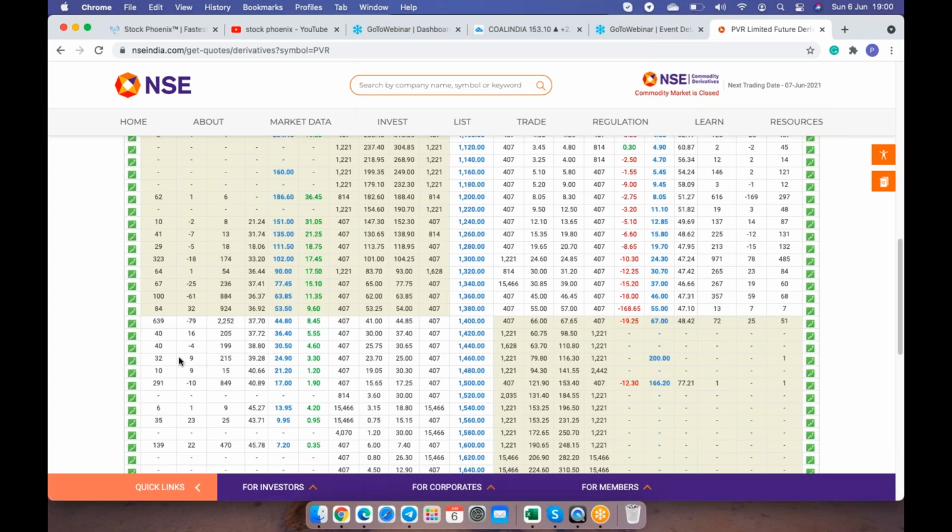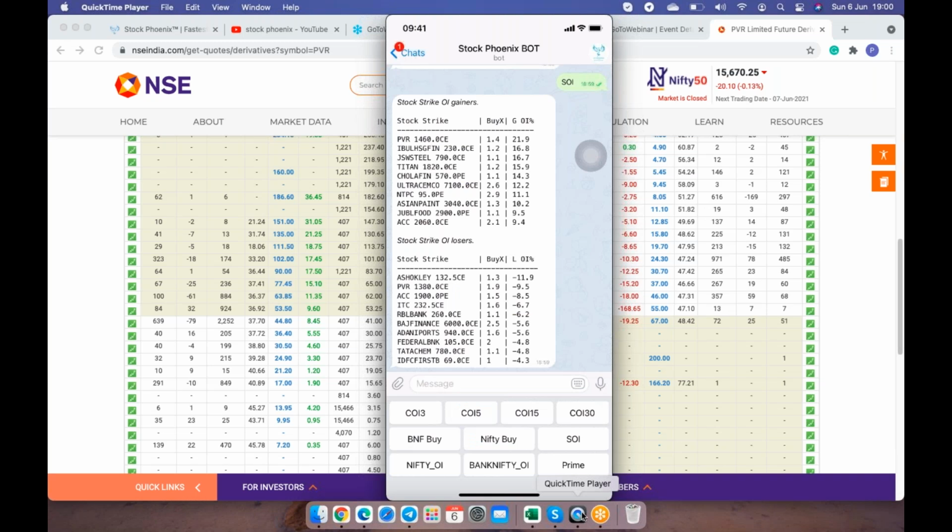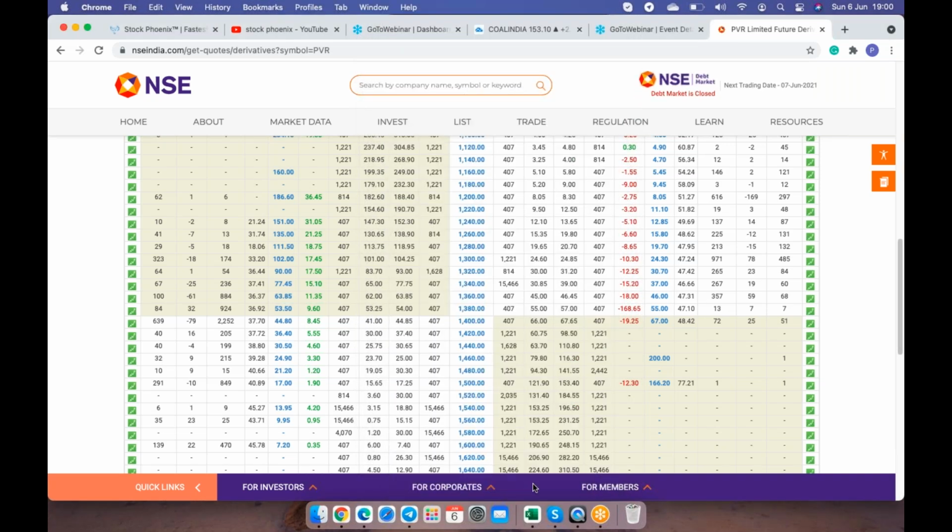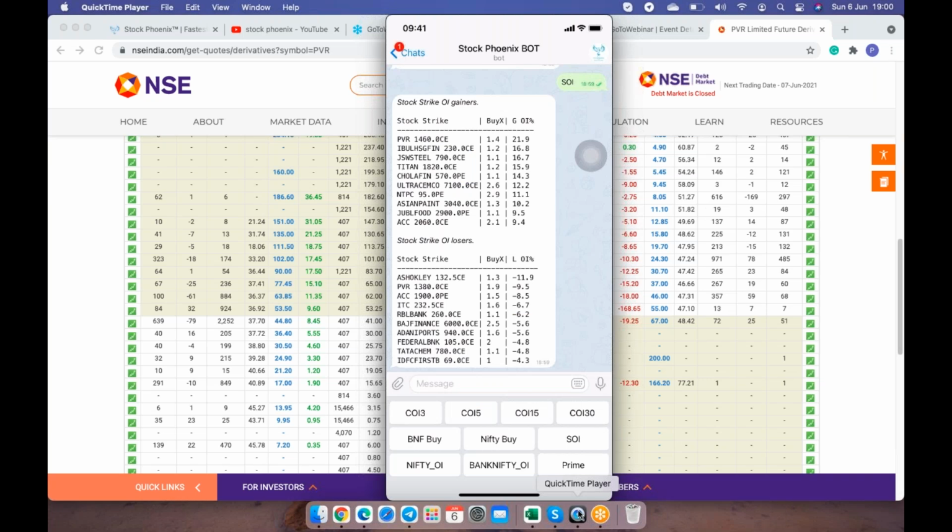Okay, I couldn't draw any inference out of this. So I think the development of the bot is still on. The feature is not implemented yet. We will make it live maybe next week once it is implemented. I think the team is still working on it because I haven't got the confirmation from them on that data. They have made the format and all, but they're yet to work on this 1460 call option. Yes, they're yet to work on it. Confirmed. Okay, now that's a Prime feature of it.